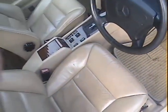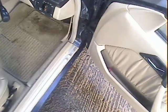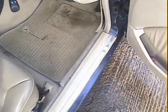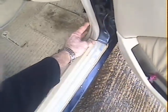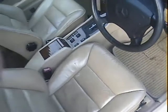Dash is all nice. It's all in good shape, but it could do with a valet, really. We'll give it a vacuum before it goes out. We won't valet it, though. The A-post panel here is slightly loose. I guess someone's replaced the central locking module, which is why that's not fastened back on properly.